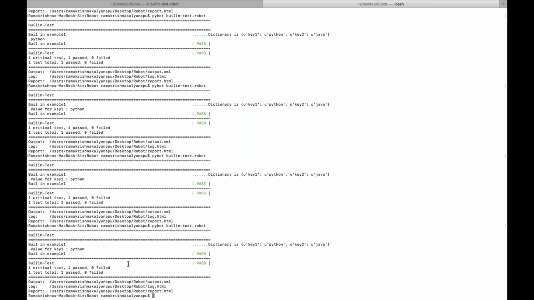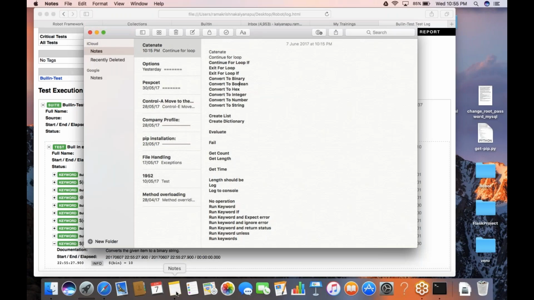Similarly, if you want to convert to hexadecimal, you can give convert to x and the message, so the number will convert to hexadecimal. So boolean, like in Python we have boolean variables as well, true or false. So boolean is true or false.